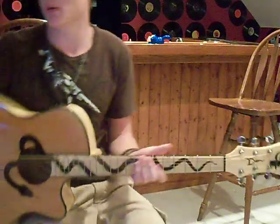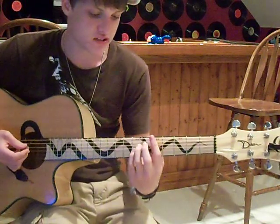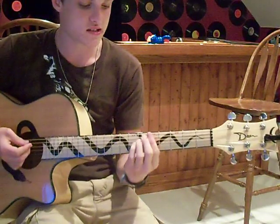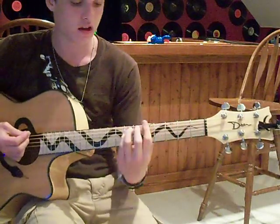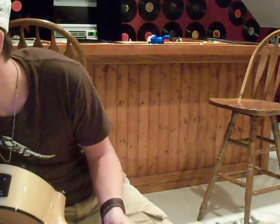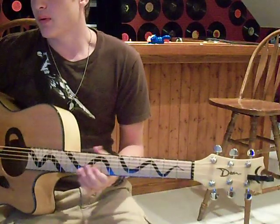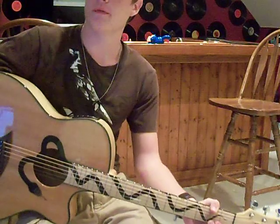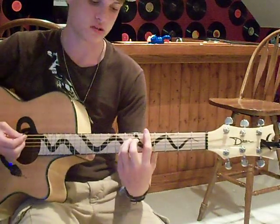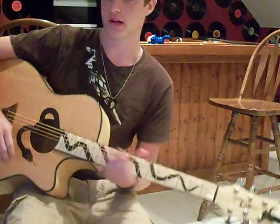It keeps repeating, and then it goes to a bridge. 'So you can hurt' — it goes to E major. 'Hurt me bad' — it goes to Dsus2. Then on 'I'll,' it's E major. Then 'raise' — Dsus2. Then 'flag' — goes to A. Then it does the fill again. While it's doing the fill, there's also another guitar going. When it says 'wah wah wah waterfall,' it's the A major bar chord, then goes to Dsus2. Obviously, one guitar can't do both things at the same time.